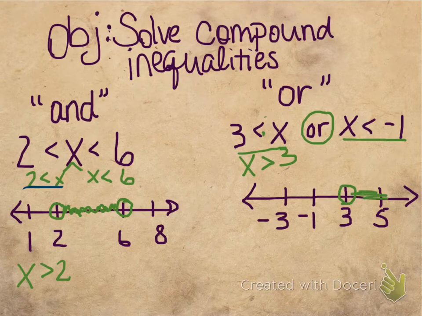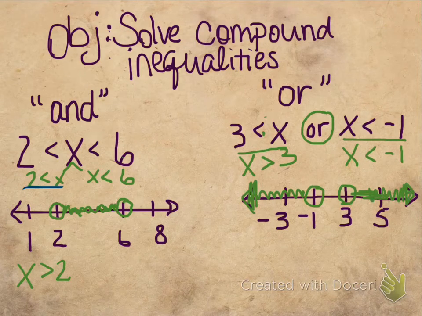On the other one, I want the x's that are less than -1. I don't have to flip that around or anything. So I'm going to put a circle on -1, and then they are less on the left, so I'm going to shade to the left. On an or inequality, you end up with these two separate arrows, and then there's like a space in the middle. So if it's an or inequality, you end up going to one side and the other side with the middle being open. And on an and inequality, you only shade in the center section. So you can go ahead and copy this information into your notes. It just has different numbers.